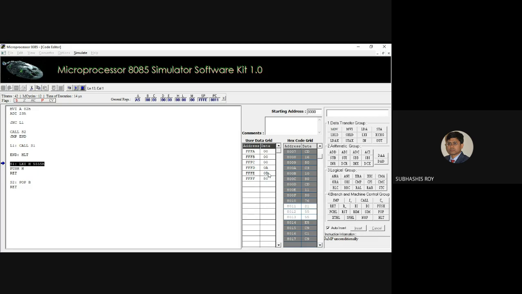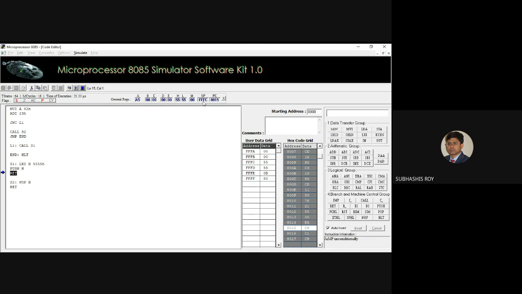Okay, and what is the value of your stack pointer register? FFFE. Same thing. I have not initialized the stack pointer, so by default it was taken as 0000. So it becomes FFFE once the data is inserted into the stack. Then what I am doing is initializing the HL register pair. It becomes 5555. Then I am inserting some data into the stack. Which data? The content of HL. So data is inserted into the stack. You can see the changes occur in the stack memory whenever you are inserting data. But whenever you pop out data from the stack, you will see no change in the stack memory. You will see a change only in the stack pointer register.